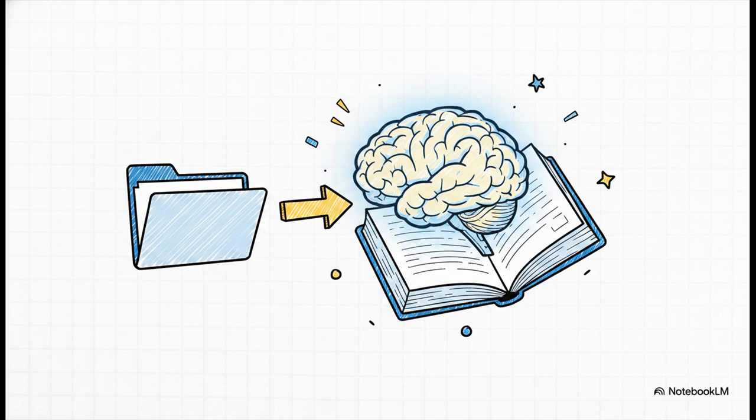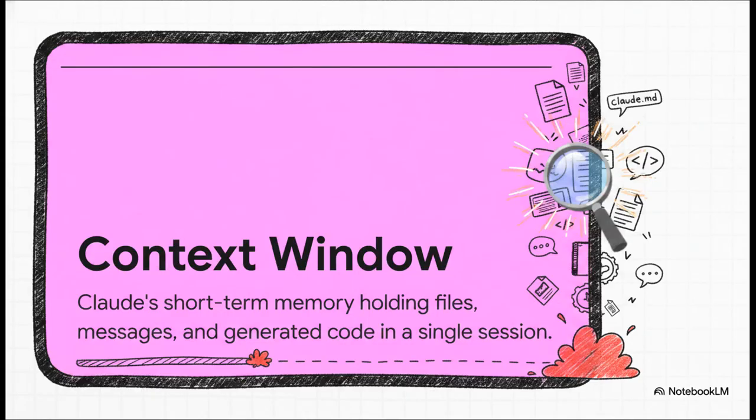This specific Markdown file is literally the brain of your workspace. It's a file you just drop into your project folder, and Claude reads it at the very start of every single session. It standardizes your whole workflow, meaning you don't have to constantly repeat your preferences every time you open your laptop. So why is it so incredibly important to keep your Claude.md precise and concise?